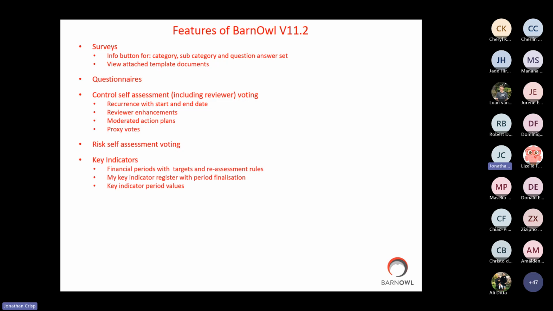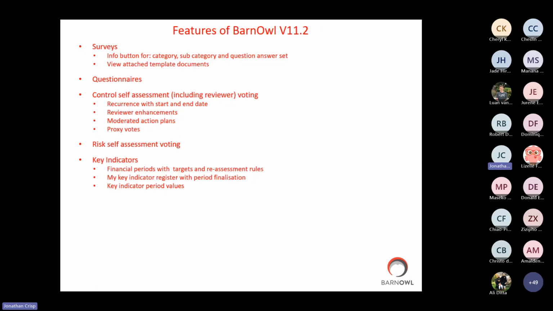And then key indicators, as I mentioned, we've introduced financial periods. We've also introduced targets and reassessment rules. So what that means is in the past, whenever a key indicator changed, it would trigger a reassessment of whatever it was linked to. So key control indicators are linked to controls. So if a key indicator went from, let's say, a value of 10 to a value of 9, no matter what change it had, it would trigger a reassessment of that control, little exclamation mark, and say, please look at this control.